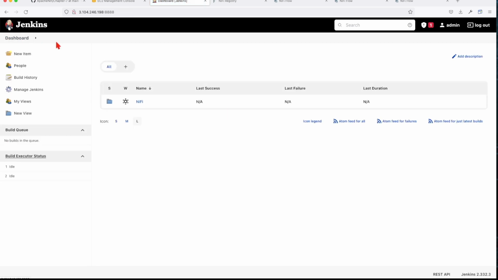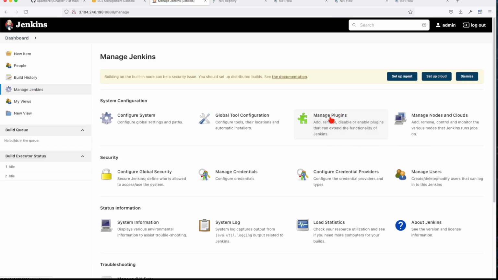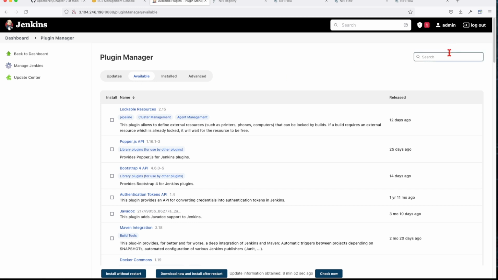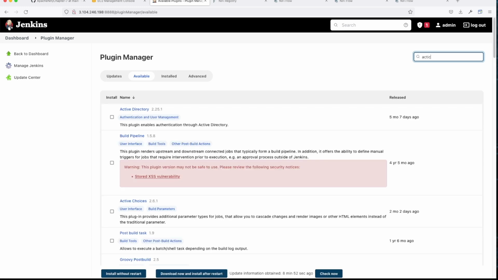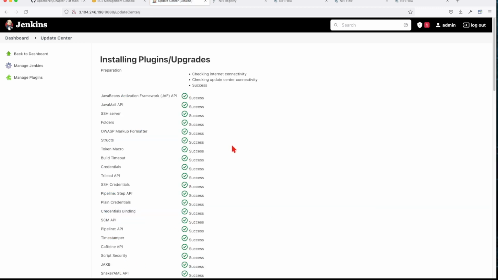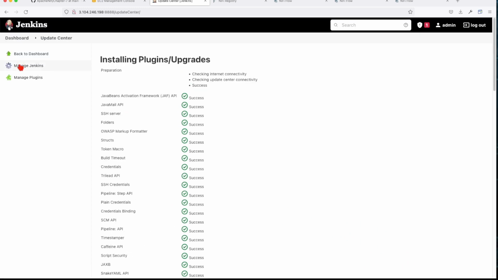Now, you may want to install new plugins. Jenkins is full of plugins. You want to go to Manage Jenkins here on the side and Manage Plugins. And here you'll see what's installed, some of them are disabled, and what's available. One that I like to install is the Active Choice one. So the way you do it, pretty much, you install it without restart because we don't want to restart it. And you go to the steps here. It's going to give you feedback saying, hey, Active Choice is pending, then success. So good. That's it. We have the Active Choice plugin installed.